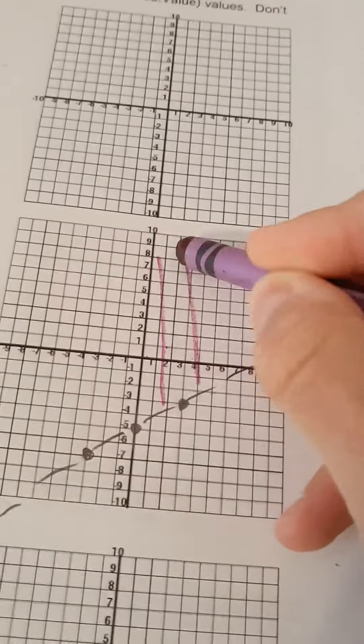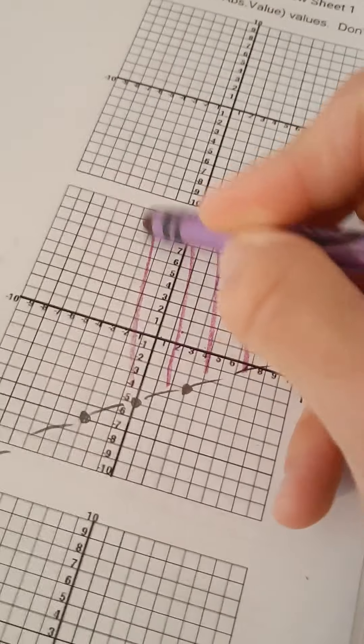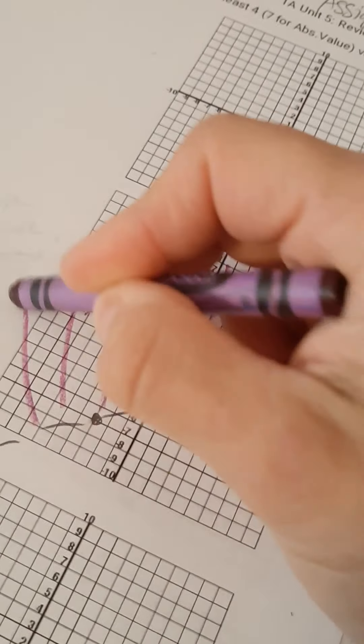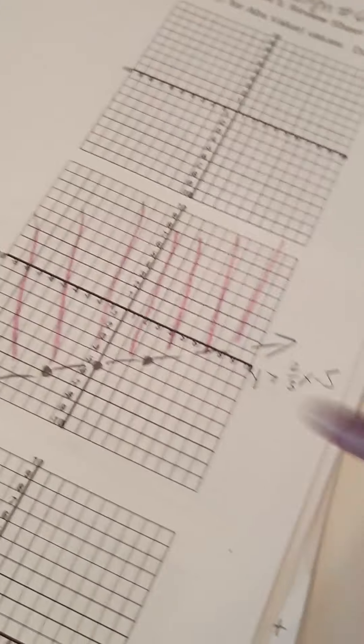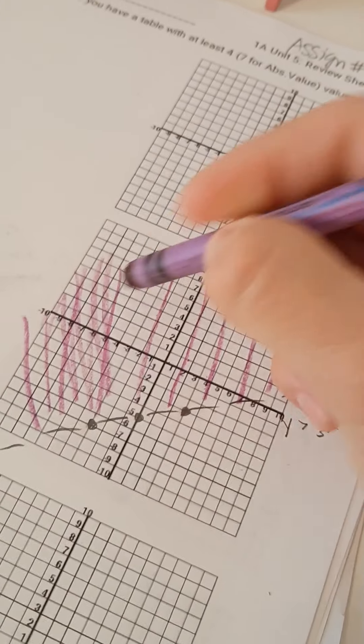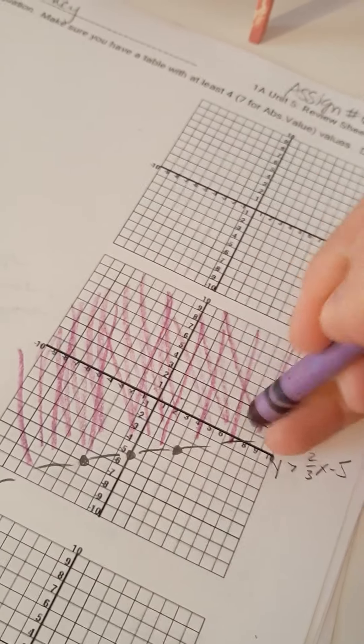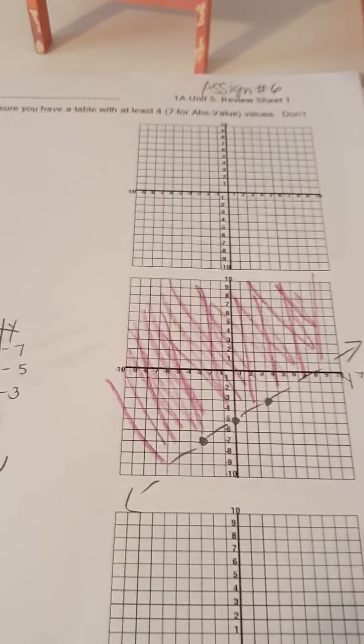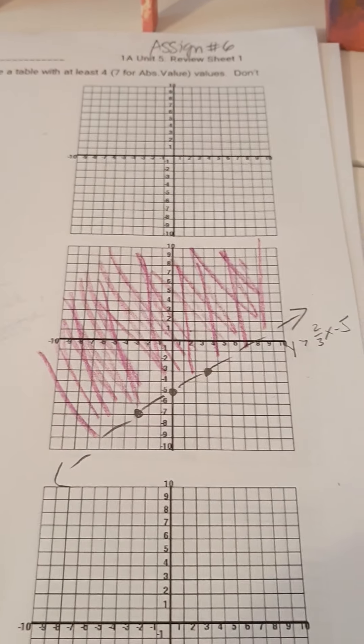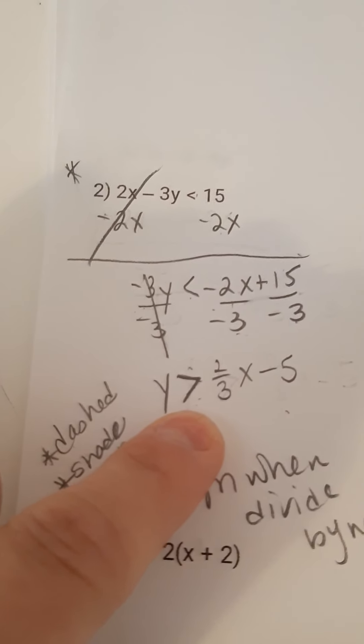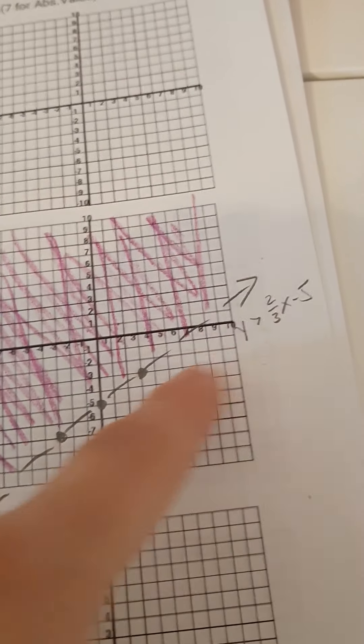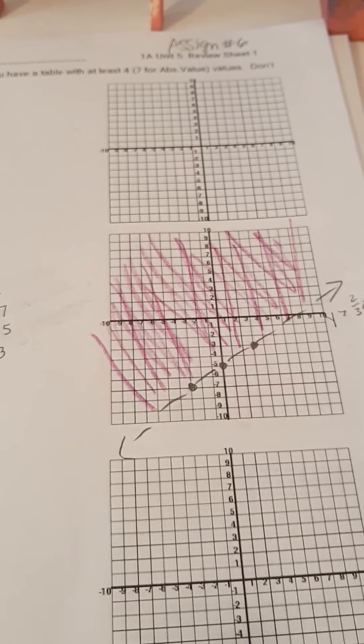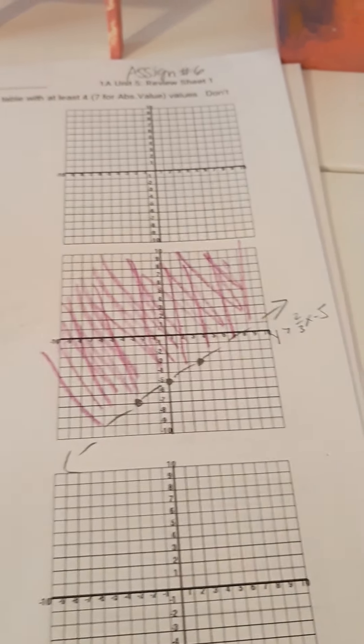You literally shade up. Here's the line, touch the line, and shade up. So that's this direction. Maybe I'll color it in a little nicer. Got my crayon here. It's like I'm using the Smart Board. Not at all. So that is shading when it's greater than. If this had a line underneath it, that would have been an equal to, and I would have made a solid line. Remember that.